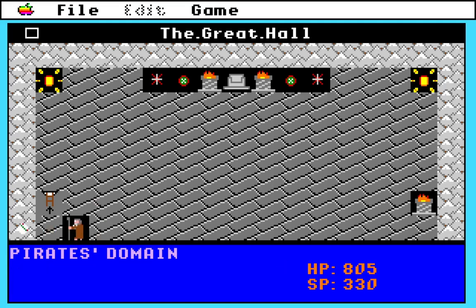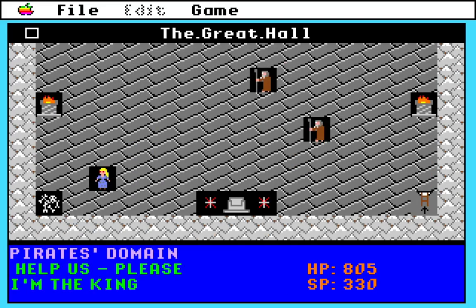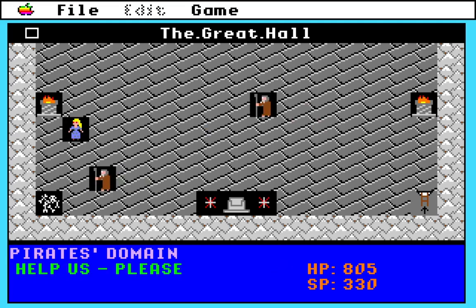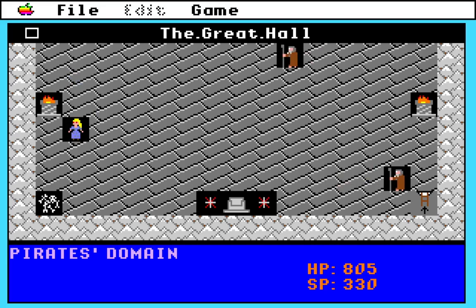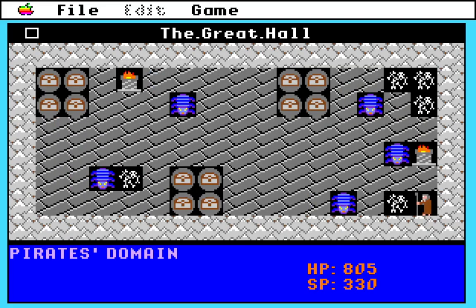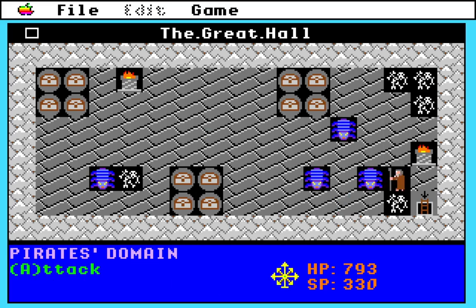This is like a throne room or something. Alright, little checkerboard of traps on the room edge. Not elsewhere. Alright. Oh, hi! Hey, I found the king! That's one of five winning artifacts. Alright, well, I took out the maulers. Is that enough help for you? I'll take out the sloths, too. Any last words? Die, intruder.